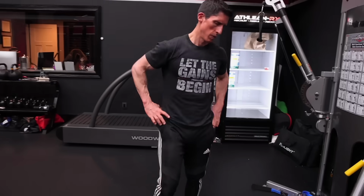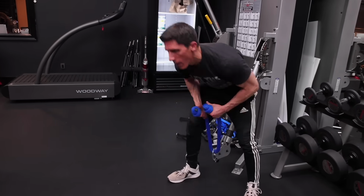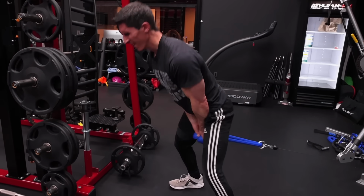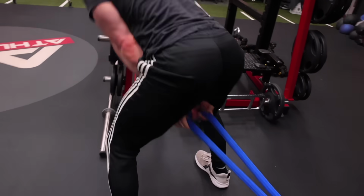My target ignition set number once again is going to be 12, so you're picking that weight that causes the failure at the 12 rep range, and again it leads right into that first rest pause. And as I come out of the rest pause, what am I trying to target once again? 20 effective reps. Continue to chip away until you've reached all 20.